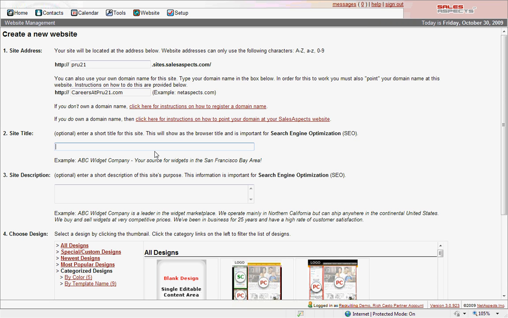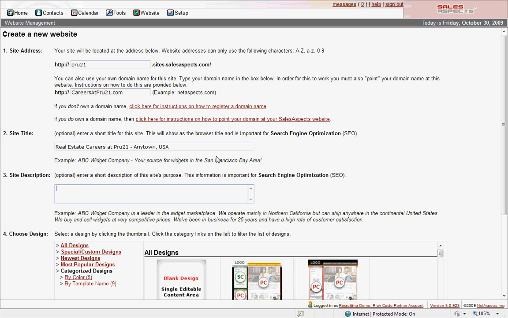They pick up the details that people will search for when they're looking for your website. So we want to be descriptive here, and we're going to say real estate careers at Pru21, and we may even specify our city and state, Anytown, USA, good old Anytown.